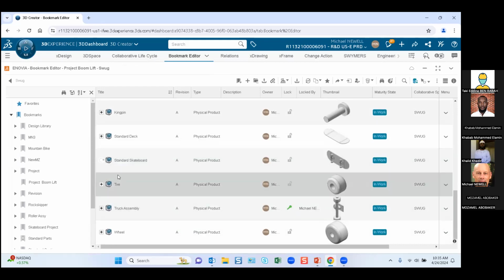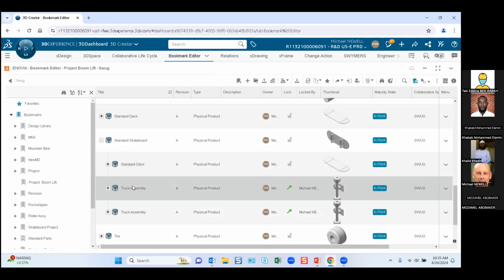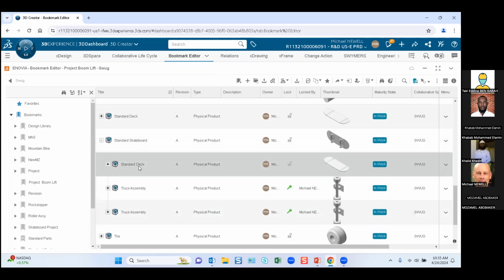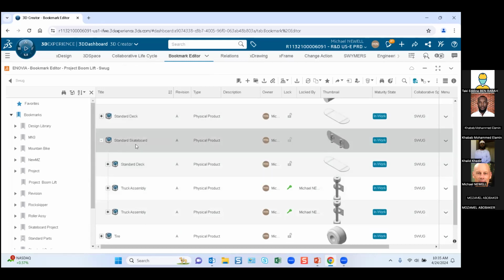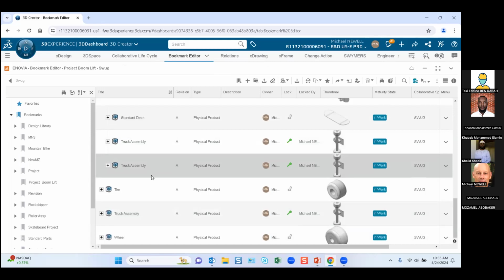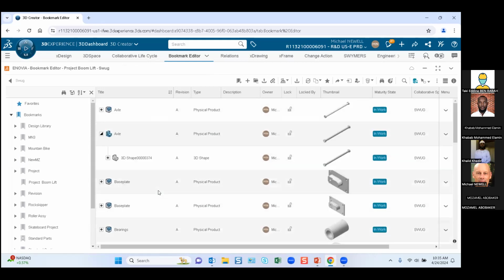So the standard skateboard, we have, for instance, these subcomponents. And had I not put that switch on, this would be a flat list. But I like to be able to see the parent-child relationships in this. Okay, so going through these real briefly, there are certain ways to add. You can simply add an entire folder from Windows. You can upload. You can make a connection or a link to an external URL.